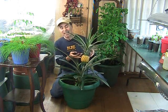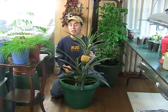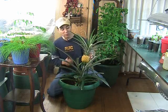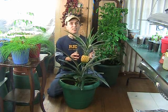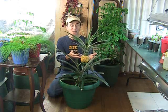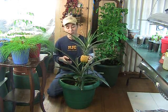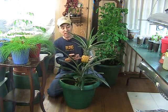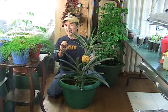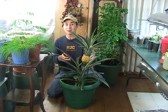The pineapple takes forever to ripen when it's growing indoors. This one did take forever. It took months, about half a year to ripen. One way to tell if a pineapple is ripe, just sniff it. If the pineapple smells like pineapple, it's ready to go. And this one is putting out a smell that I can smell from over a foot away, which means it's definitely ripe. Plus, it has a really beautiful yellow, ever so slightly orange look to the skin. And that tells me that it's ripe.